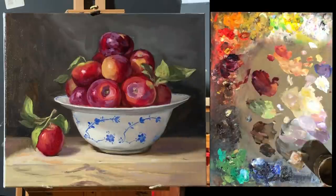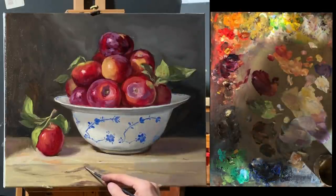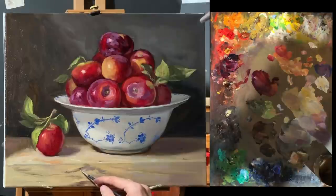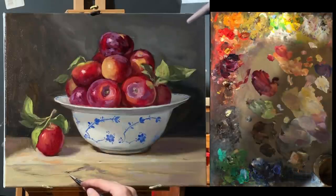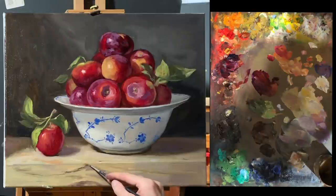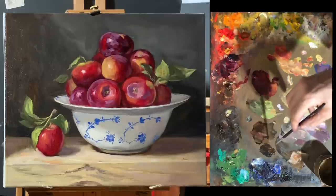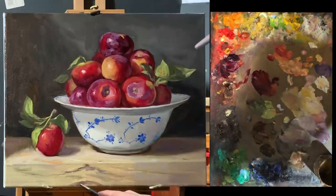I'm switching to a smaller sable brush to get into the actual cracks of the wood and put those in. I'm using a pretty dark version of burnt umber and ultramarine blue mixture. As long as I put those cracks into the existing shadow area, I don't have to worry about them being exactly as they appear in real life.